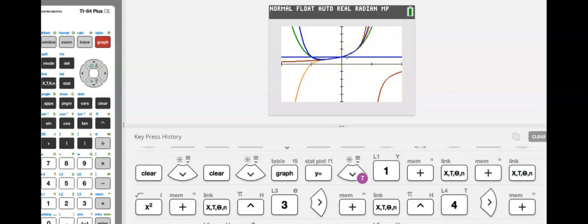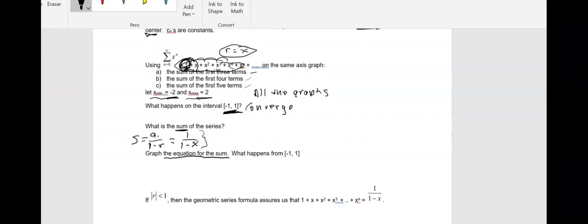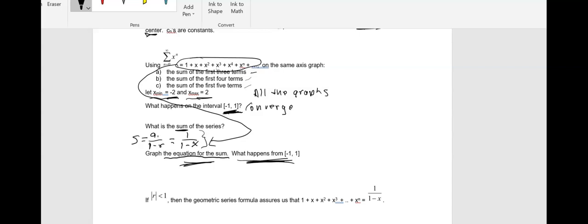So the more and more terms we include, let me erase this, the more and more terms we include in our polynomial here, so if I just continue to add them, the more and more accurately it's going to produce its series. That's what we just found when we graphed it. So when it says what happens between a -1 and a +1, our polynomial produces, let's do it that way, 1 over 1 minus x, the sum of the series.